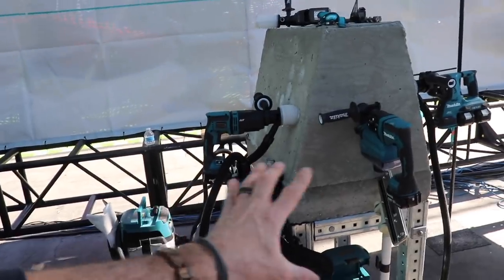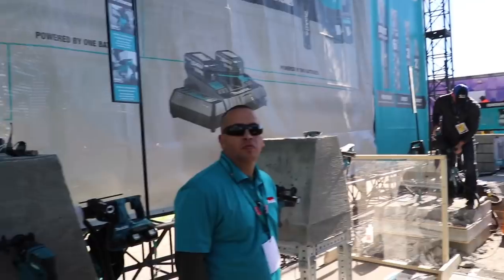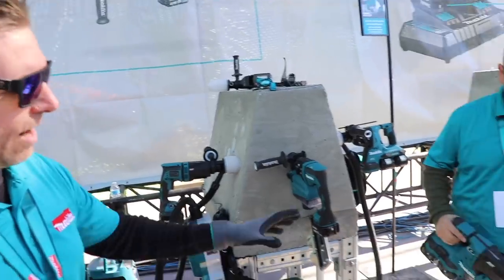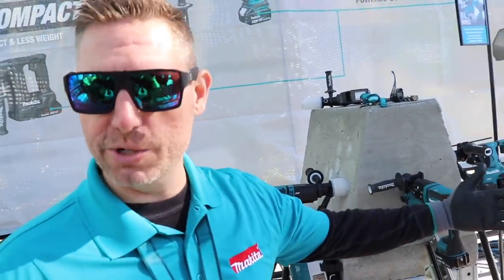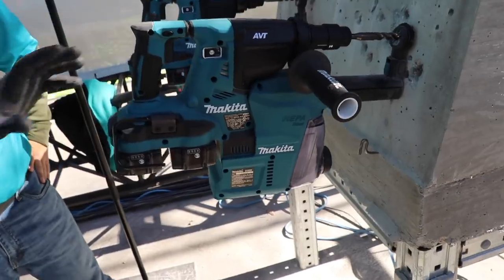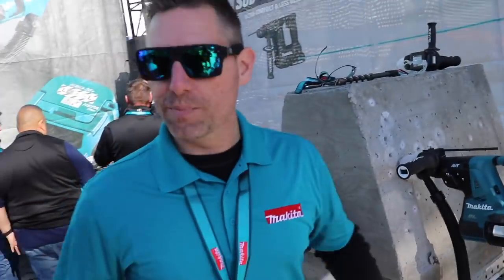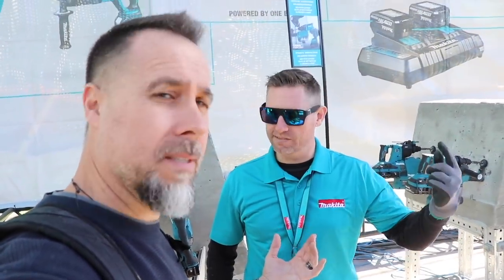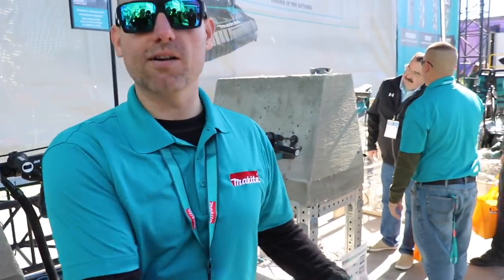Now, does this multi-platform system work on some of your other jackhammers, or hasn't it gotten there yet? It's a new system. The family's growing. Right now we're about 9 tools running our AutoStart wireless system. We see that continuing to grow. We did that because as more and more job sites become cordless, runtime on your extractor becomes an issue. So it's Bluetooth connected. As soon as the tool's off, it does a 2 or 3 second delay, cleans the line, and then shuts off and turns back on when I need it.